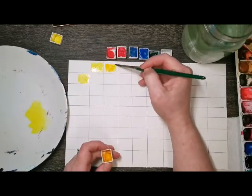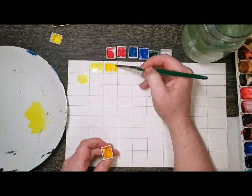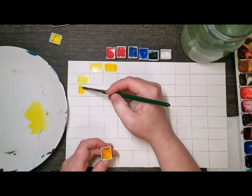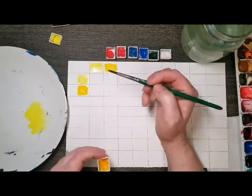This next color that I'm adding in here is new Gamboge. It's a nice warm yellow, very powerful yellow. And see, I just cheated already. So right into that little puck there, and I'm adding it onto my watercolor paper.